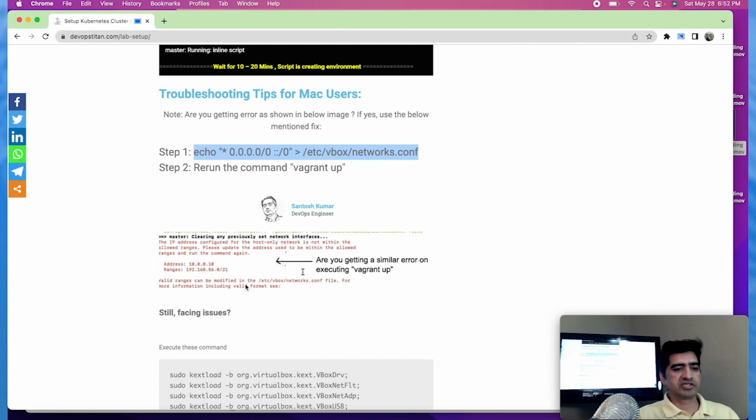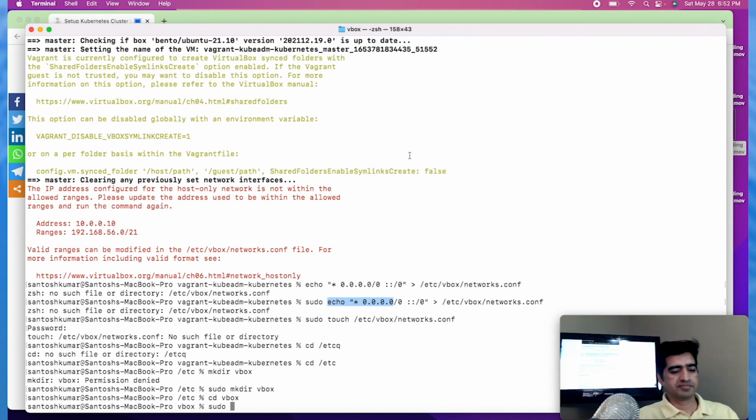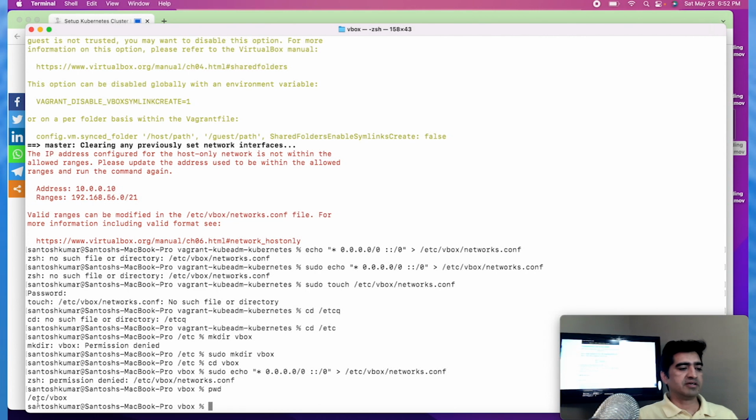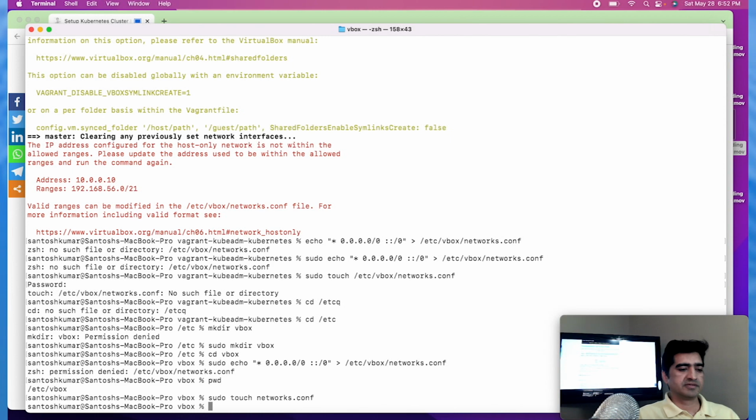So now we'll execute the same command. Whatever is mentioned here, let's execute it now. Okay, permission denied. So right now I am under /etc/vbox, and I use sudo touch to create this file.